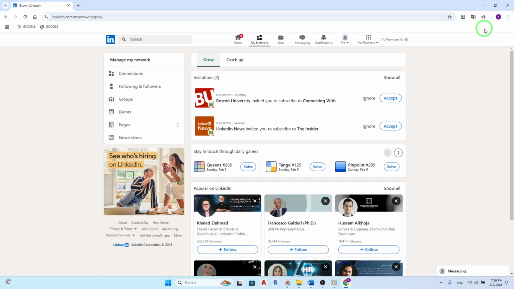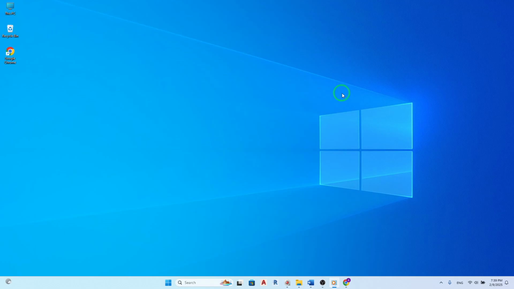Also, from the My Network page, you can invite connections to follow your LinkedIn page. As a super or content admin, you can grow your follower base by inviting your first-degree connections to follow your page. The invitation will include your name, so members know who sent the invite. LinkedIn recommends that you only send page invitations to connections who are likely to be interested in your page.